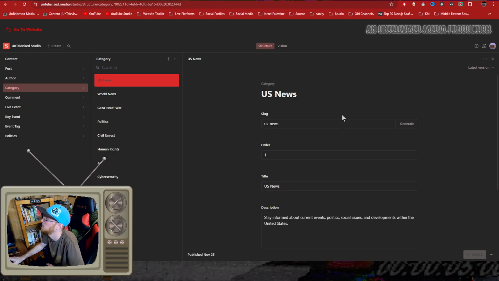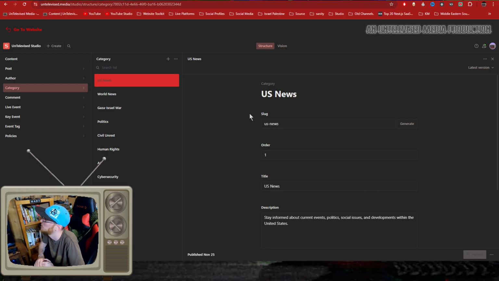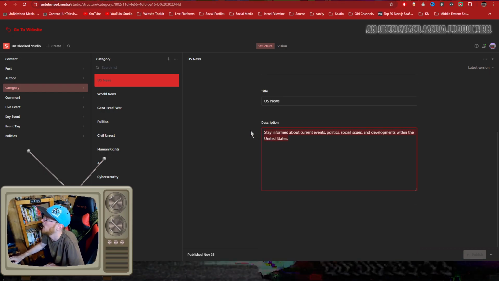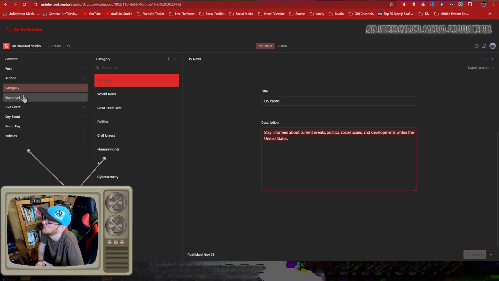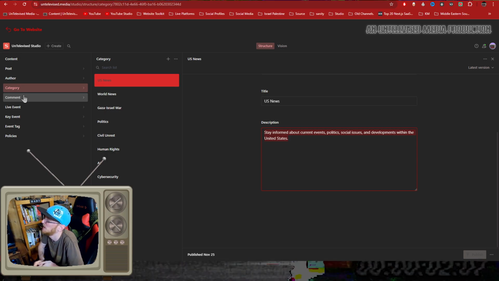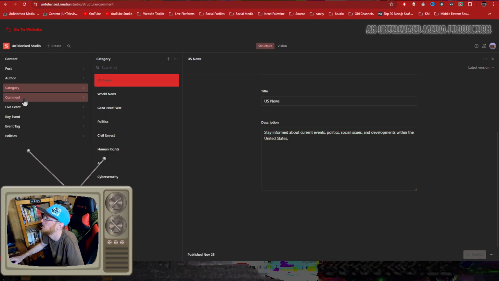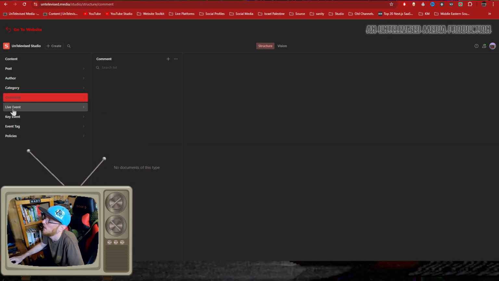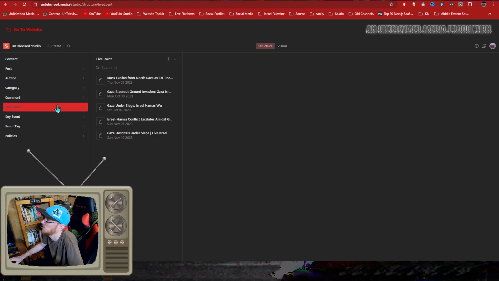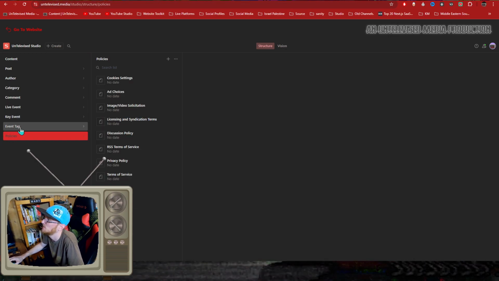Title gives your slug for the URL. That's always important. And it just takes a simple description that's used for metadata purposes and rendering descriptions of the page on social media shares. Don't worry about comments. We're not doing anything with those at this point. Policies, that's administrative stuff. Don't worry about that.